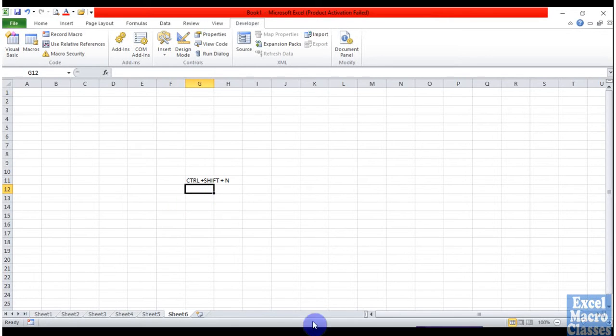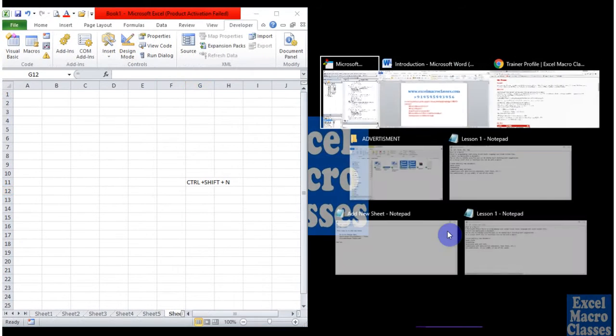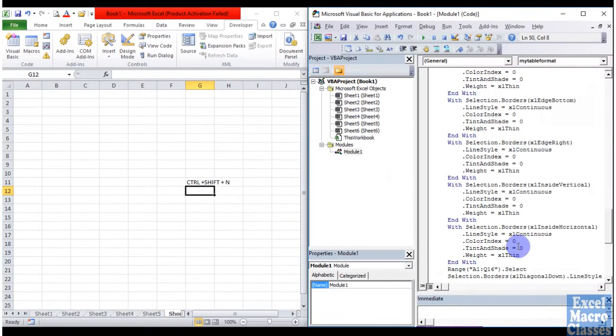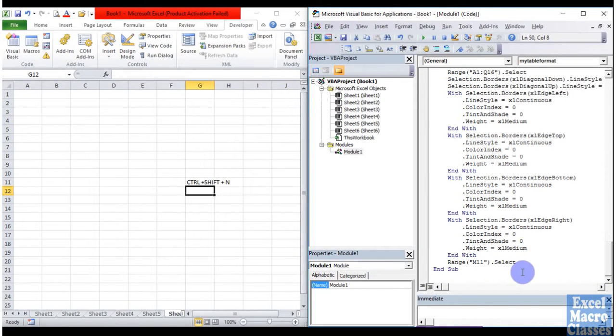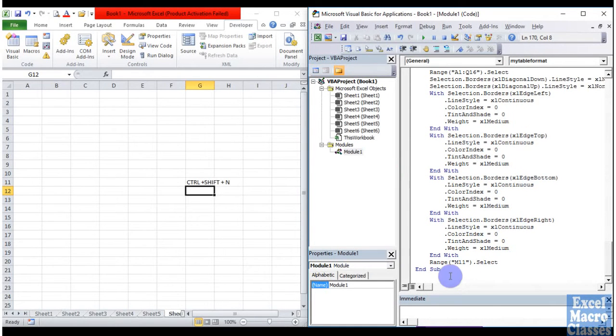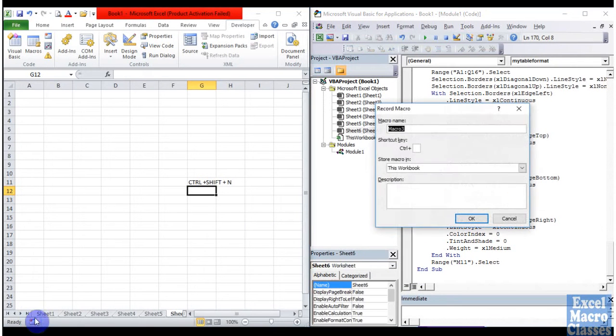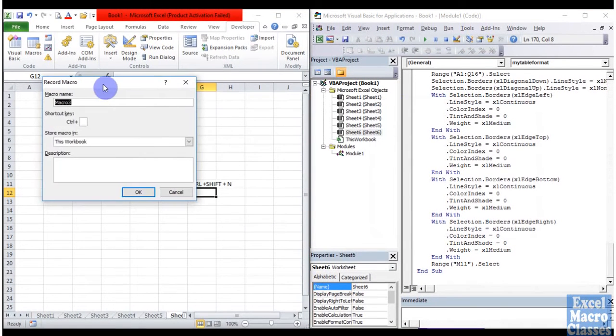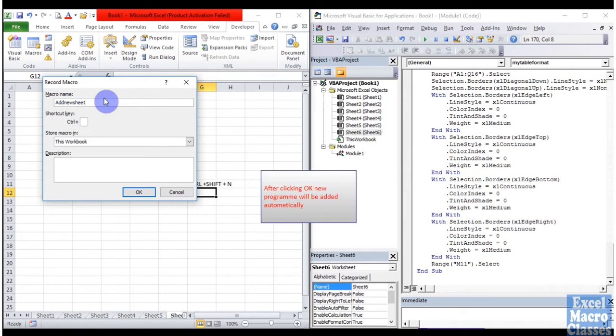Okay, so let me arrange this window here and this here, and go down. When I start recording, my program will be available here. So create one macro, add new sheet, and the shortcut key will be Control Shift N. I want to save it.